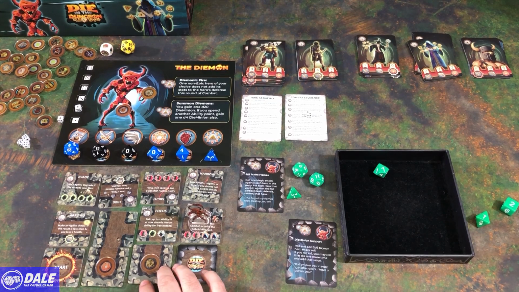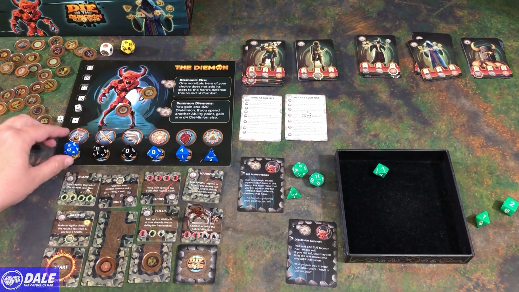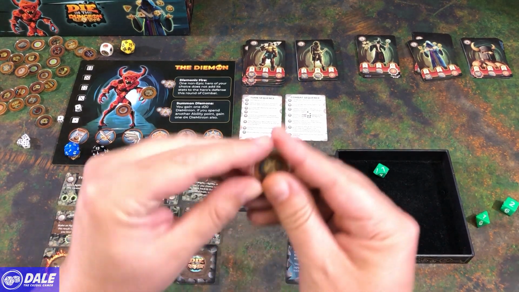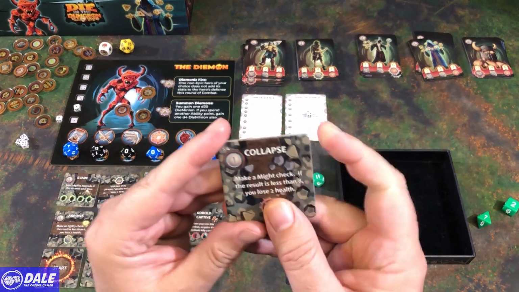I think we got time. We're going to go run and get a D20 here. So we're going to gain here, go down to 7. Go to our next face down tile, getting a D20 die minion. And we've got a collapse.